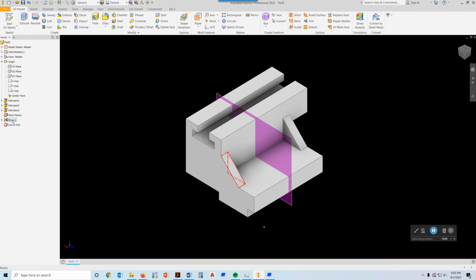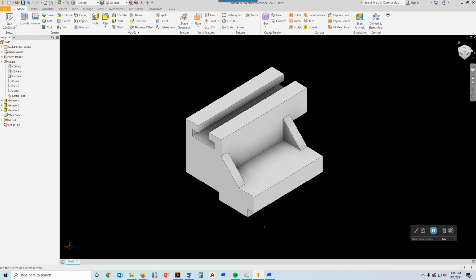All right, so the mirror plane is called a work plane right over here, and it actually shows up over here in the browser. If you right-click on it, you should be able even to turn its visibility off. You don't want to delete it, because if you delete it, you're going to lose the mirrored extrusion. So you could come down here and just uncheck visibility. And if you needed to see it again, you could turn it back on. After a while, you get to where you don't even care whether it's on or not.